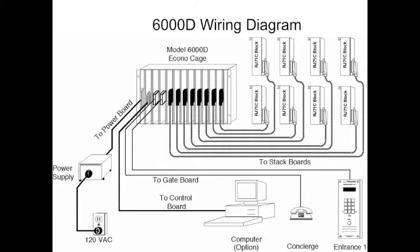This is a very basic wiring diagram showing an Econo cage Model 6000D. The RJ71C blocks are represented, showing the wiring going to the stack boards. This is a 2-gate system represented by the concierge and an entrance telephone. This also shows some very basic wiring for a control board and power ring board that is also present in every system.